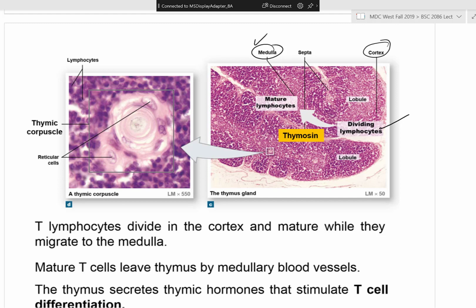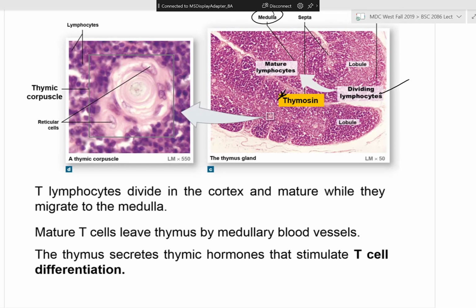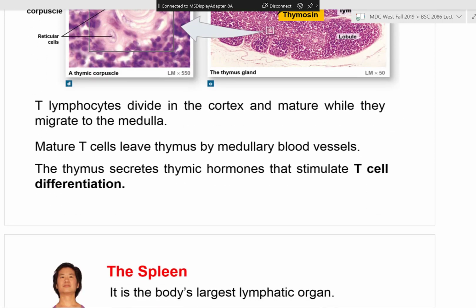What is the hormone that allows you to make them immunocompetent or to stimulate the production of new lymphocytes going into this immunocompetency process, also known as the boot camp? Thymosin. And it's straightforward, right? Thymus releases what? Thymosin, which again allows for that lymphocytes to migrate and to actually go all the way into the medulla, as well as create more of them. So mature T cells, they leave the thymus, right? And from the medullary way all the way to your blood vessels, and now they're already in your bloodstream.